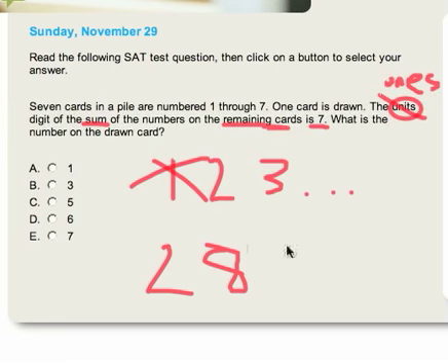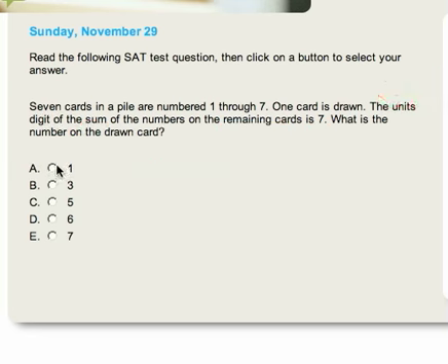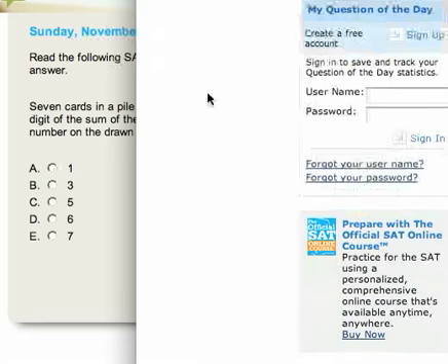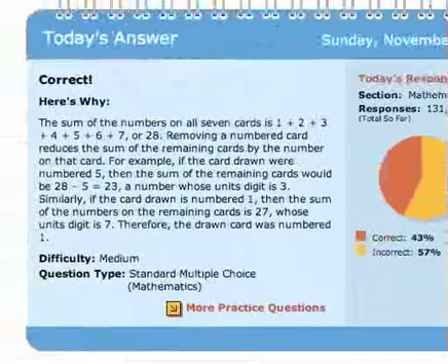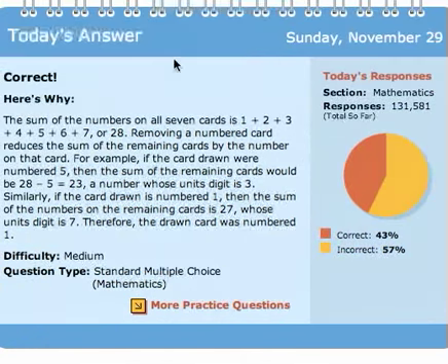And never ever forget the most important thing in any question is what do they want to know? What is the number of the card drawn? Well, looks like it's going to be 1. How you guys feel? You ready to check this out? Let's do it. And correct. They said they're doing the same thing. You sum them up and then you just got to know what that terminology is.